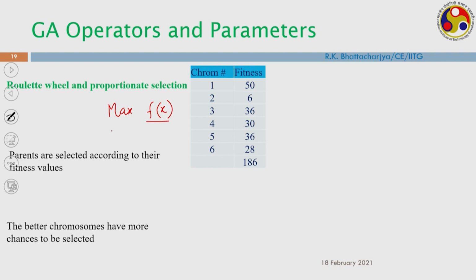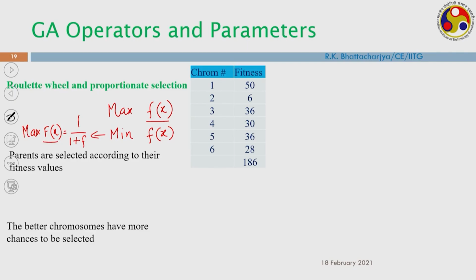But if you have a minimization problem, minimization of f(x), what will happen? If the function value is less, that will be the better solution. If you have some confusion, I can convert this minimization problem to a maximization problem. Suppose maximization of F(x) which is equal to 1 by 1 plus f(x). So now if capital F(x) is more, that means the solution is better.